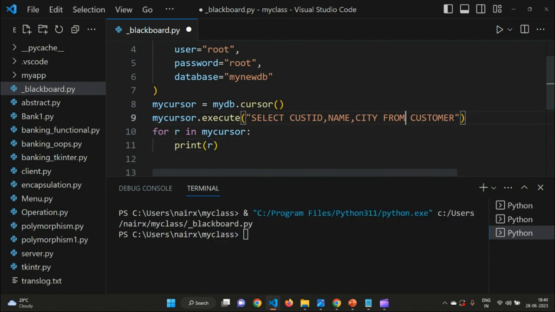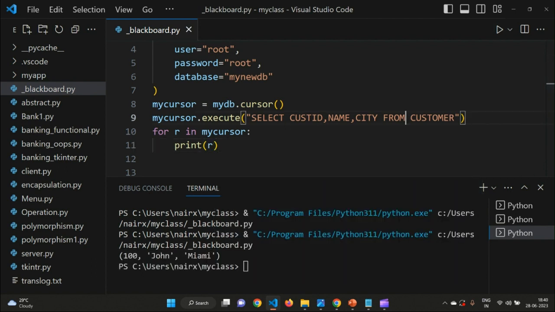That's it. Now if I run this, I'm getting a display over here. So one record I inserted, and that is this: 100, John, Miami. This record is visible for me to view. Okay. So this is how you insert a row and at the same time view the record.